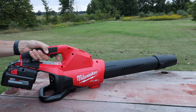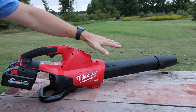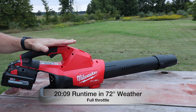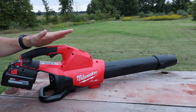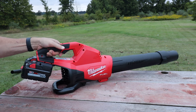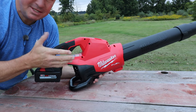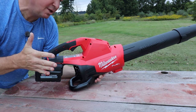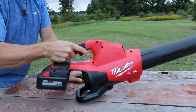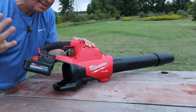If you're wondering about the run time, I tested it a couple of different times with the batteries fully charged and no end nozzle to avoid any flow restrictions. The first test was in 72-degree weather in the shade and I got 20 minutes and 9 seconds. Then I charged the batteries again but it was 79 degrees later in the day and I got 17 minutes and 32 seconds. So in hotter weather you could potentially get less. Also, when using a handheld leaf blower you're not going full throttle the whole time — with variable speed and stop-starts you'll definitely get a lot more run time than those numbers.